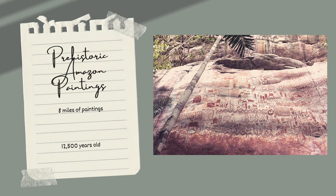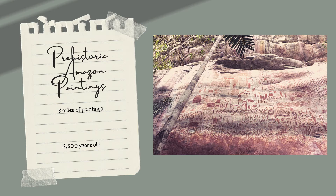Another amazing find that shook the archaeological field this year occurred in the Amazon rainforest. It's in a section located in Colombia, and it's difficult to reach, but the trek was well worth it. Archaeologists found thousands of rock paintings stretching for over eight miles. The tens of thousands of works have been heralded as the "Sistine Chapel of the Amazon" by the press. Painted in red ochre are images of hands, geometric designs, and long extinct animals.